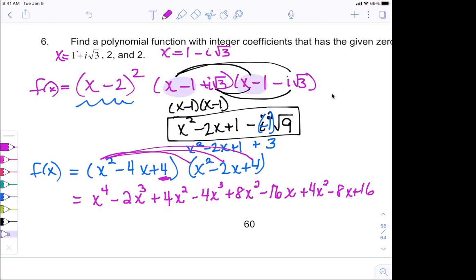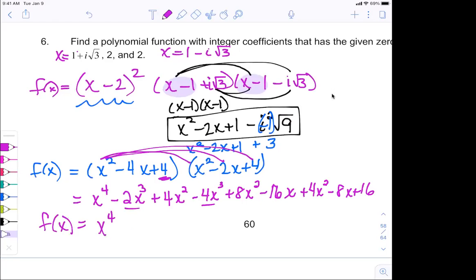So you should have a really large expression because you're multiplying 3 terms with another 3 terms. And that's why you get a large expression there. 3 terms by 3 terms is 9 terms. Again, don't forget that notation. Make sure you're writing it as f of x. Don't want to lose silly points for notation. And then combining the like terms. I know it's a lot to look at.